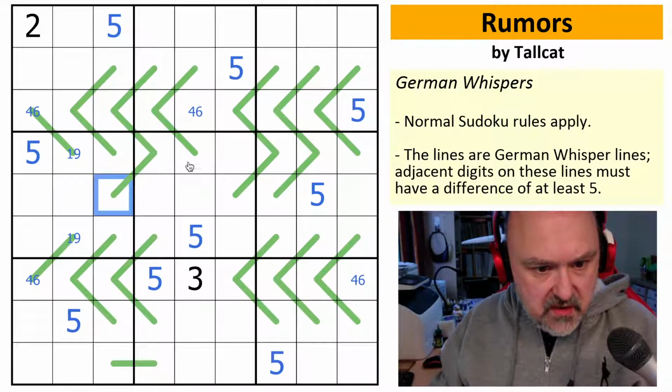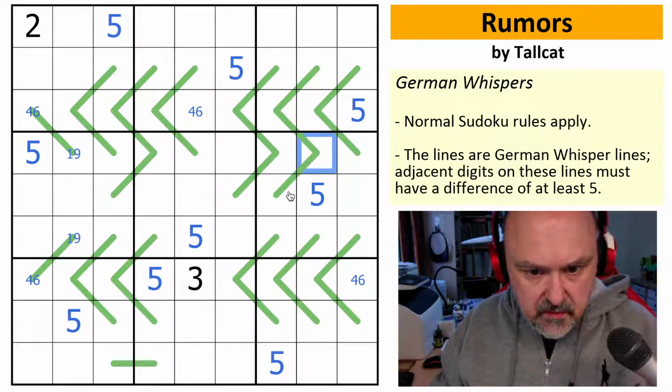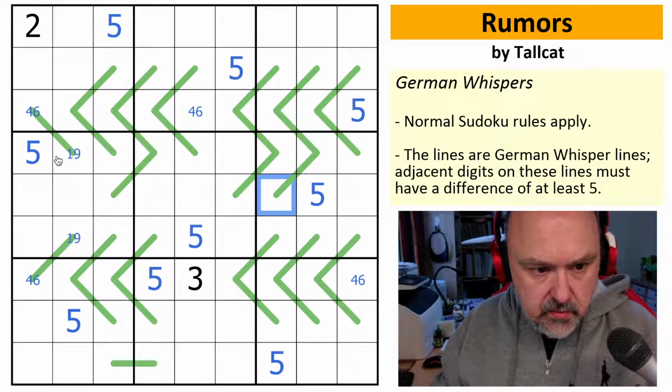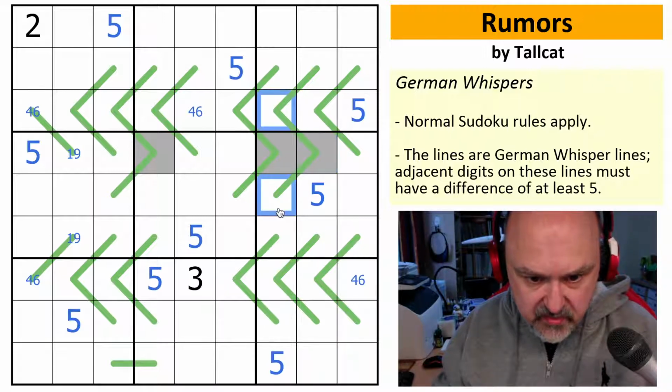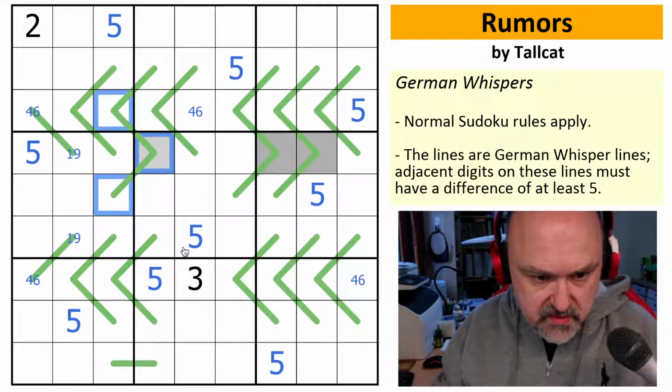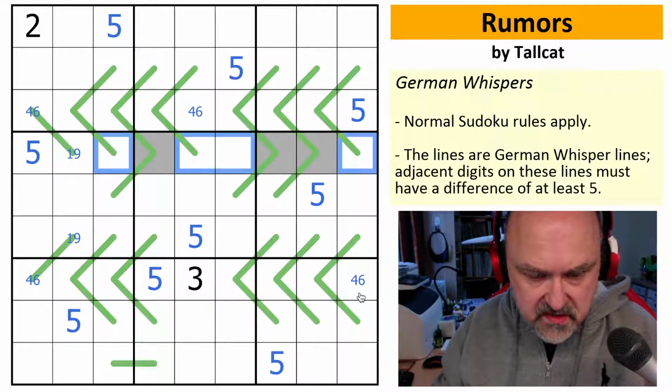So these lines continue. I can't put a 4-6 there, or there, because they have the same constraint. If I put a 4 or a 6 there, I'd have to put the same digit in both of those. So this is leaving me with four places. That's not great.